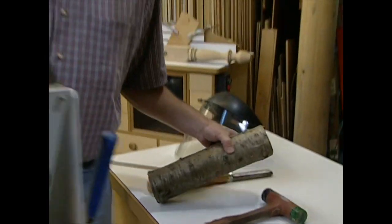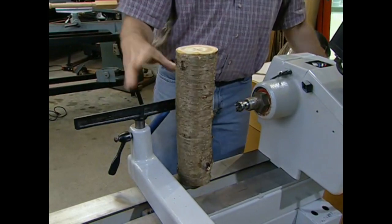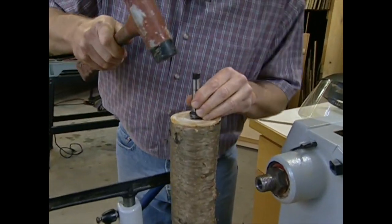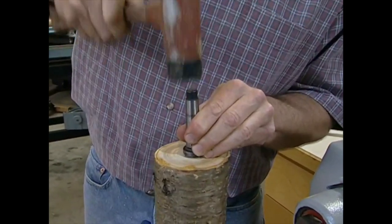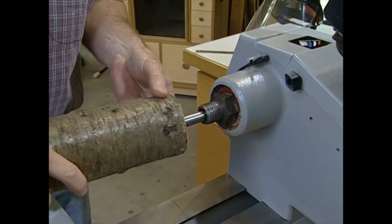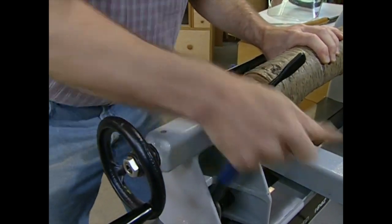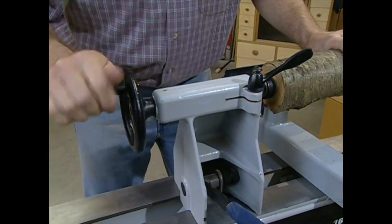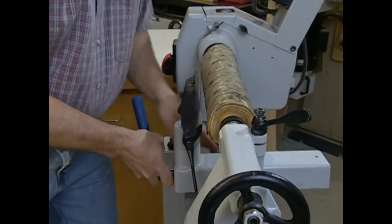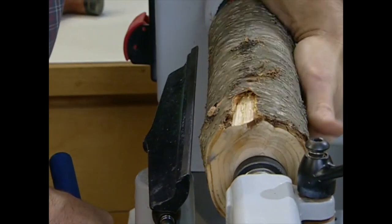This is a practice session, so I don't want to start with an expensive piece of mahogany — I'm going to start with a piece of firewood, and the greener it is, the better. First I remove the drive center from the headstock and drive it into the wood with a mallet so it's embedded. Then I slide it into the headstock, move the tailstock into position, eyeball the center, lock it down, and crank the cup into the wood and lock that down. Then I move the tool rest up to the work and spin it by hand to make sure it's as close as possible without the wood hitting the rest.